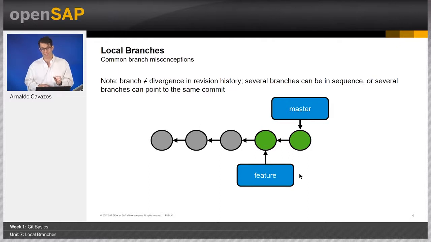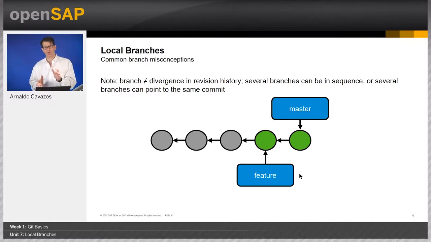So in this case, the oldest commit is on the left, and the newest commit is on the right. If I draw from bottom to top, then the oldest commit is on the bottom, and the newest commit is on the top. These seem to be the 2 most common conventions I've found on the internet, and WebIDE Git history pane draws from bottom to top. So back to branches.